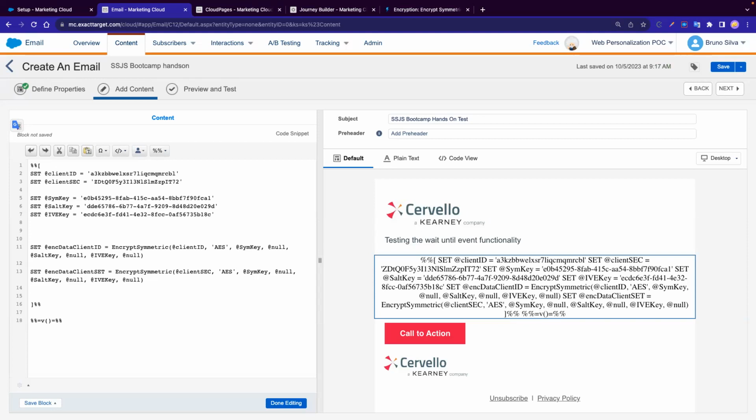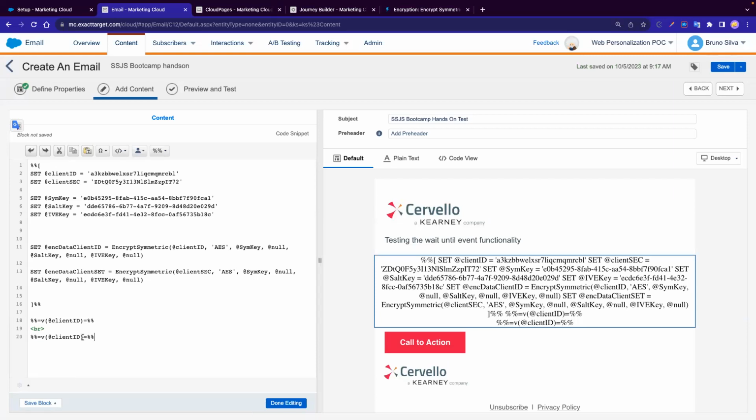And so let's put in there the client ID, with the @ sign. Yep, perfect. And then we're going to output the client ID, the client secret, the SYM key, the encrypted client ID and the encrypted client secret, all of those variables.